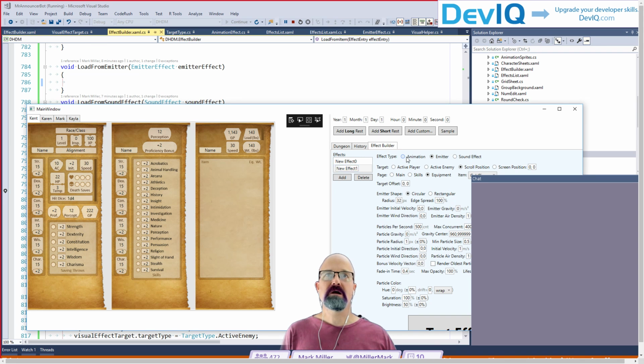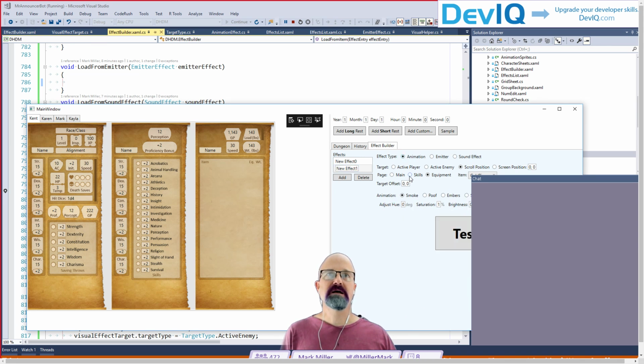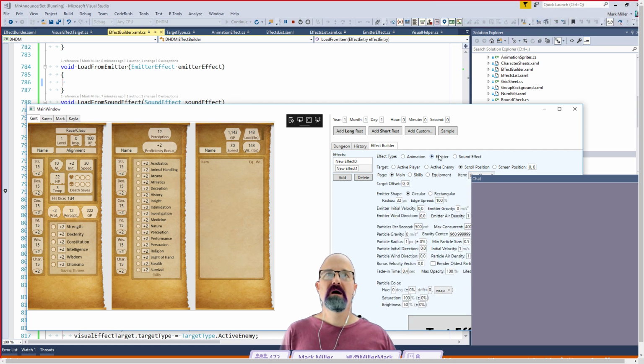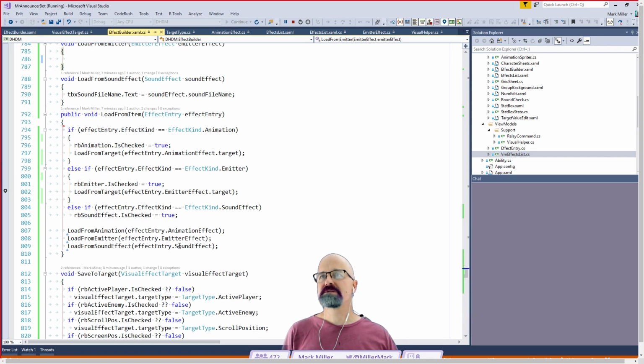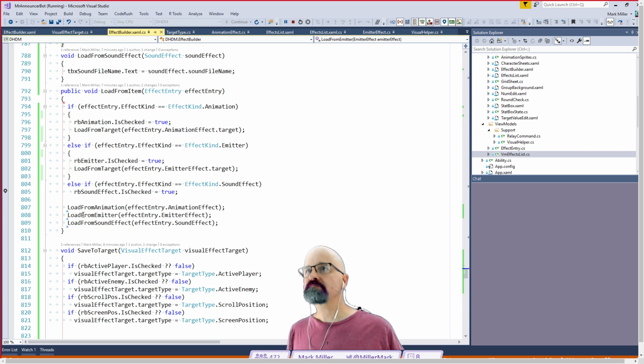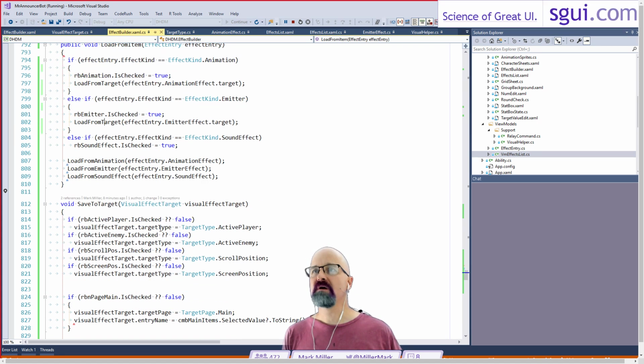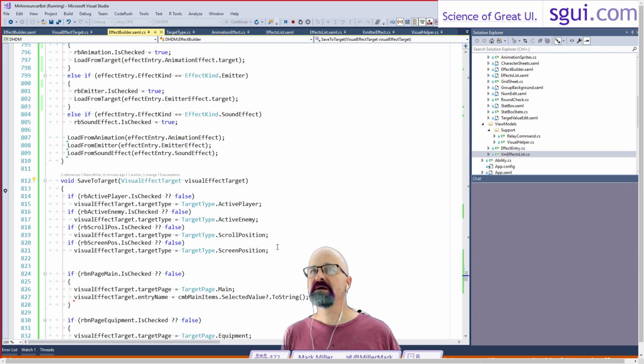If we come over to here, animation, this is the test, I think. We say, let's change this to main, race class. We switch back to emitter. Come on, that should have fixed it. Wait, I think I know what the problem is. It's probably on the save. So load from target, save to target is here.